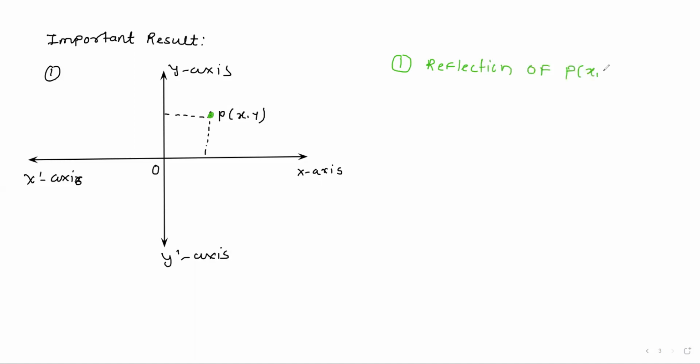P has coordinate x comma y. This point is reflected with respect to x axis, so it will come here, and it can be shown as P dash. x will remain the same, but coordinate y or ordinate is going to change its sign. So P dash will be x comma minus y.